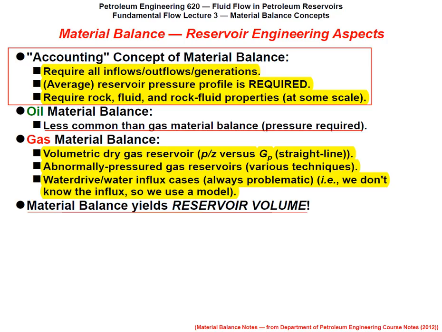I know you're tired of hearing me talk. We've been doing this for 30 minutes, but let's go through it again. You must have all inflows, outflows, and generations. You must have accurate average reservoir pressures. You must have rock fluid properties. Now, the people who are simulation people, what does this sound like to you?